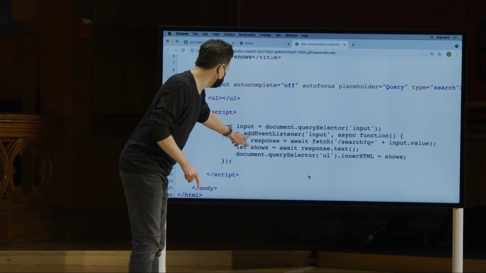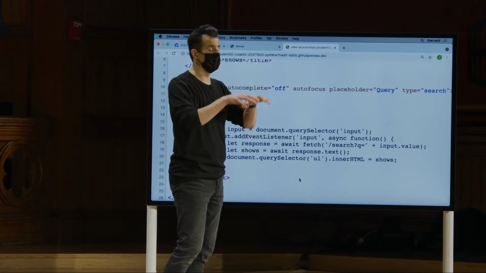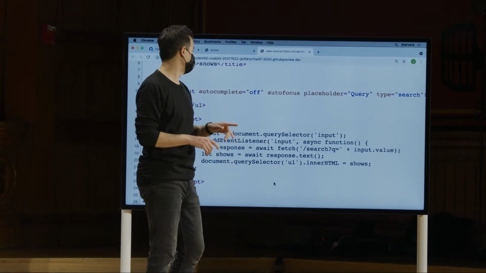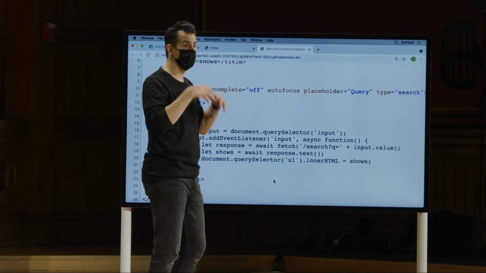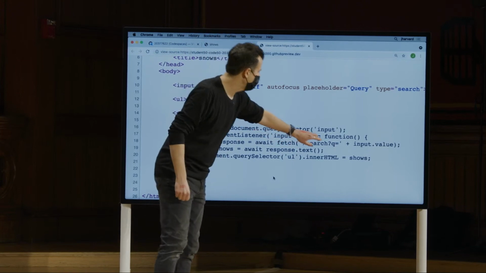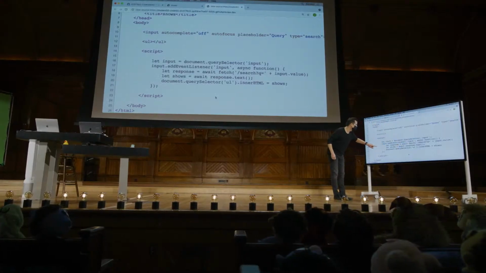Then it's adding an event listener to that input for the input event. We didn't talk about this last week, but literally when you provide any kind of input, by typing, by pasting, by any other user interface mechanism, it triggers an event called input. So similar to key press or key up. I then have a function. No worries about this async function for now. Then what do I do inside of this?